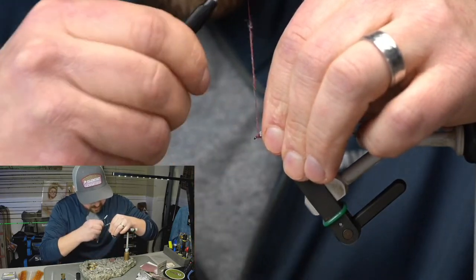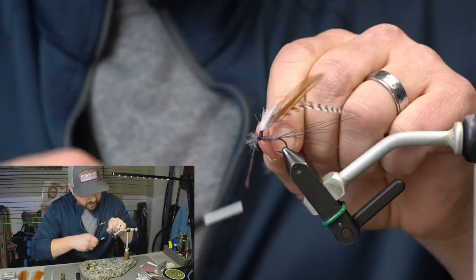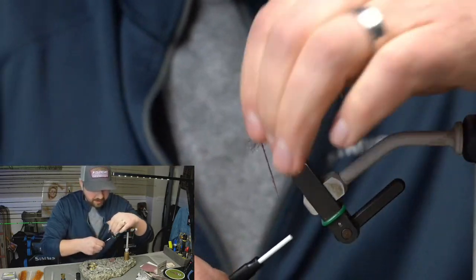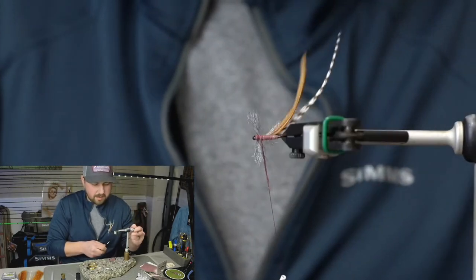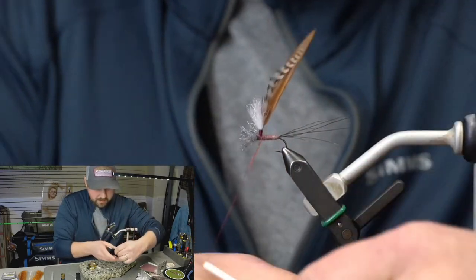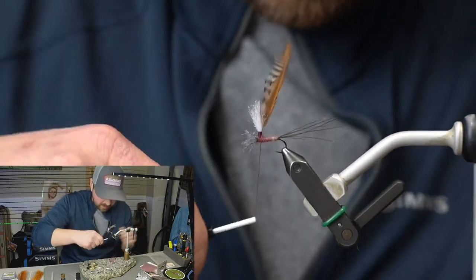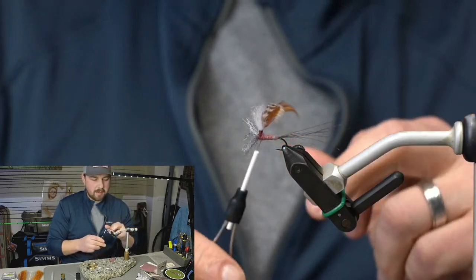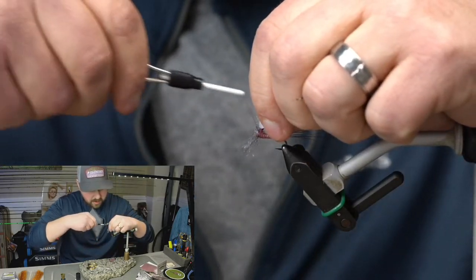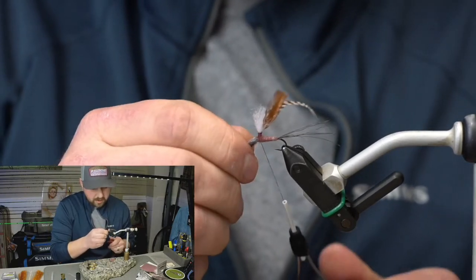Do a wrap. Maybe two, and then we're going to come kind of flare those wings out so they're perpendicular to the hook. Come up and across, right in between them, one or two wraps behind. And just check this from the bottom so it's how you want it to look. You just want to make sure you're covering up all those thread wraps. You can move this whole assembly up and out of the way if you need to. A couple wraps behind. And then we're going to finish with our thread on the back side of the post. And we're going to take one wrap with our thread around the actual post here, right at the base of the post, and we went around this way one time, the same way we're going to wrap the hackle. These wings are kind of up and out of the way.